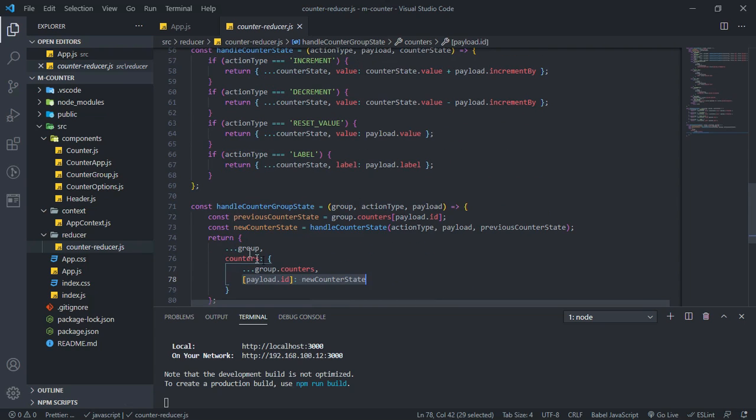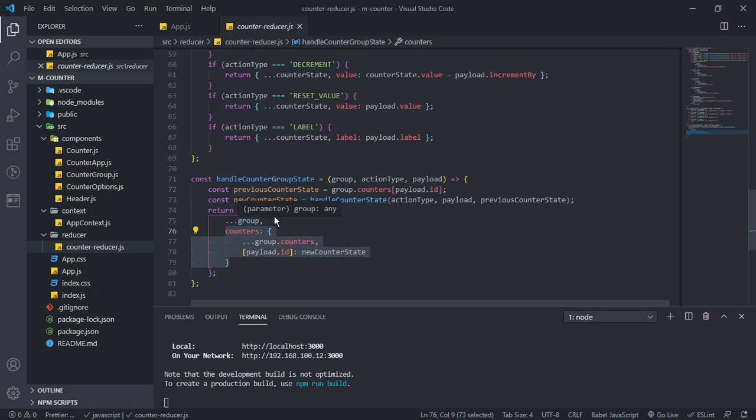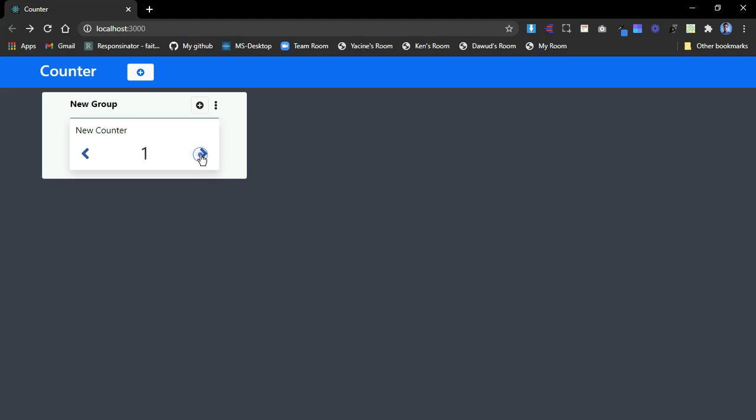When you do it this way, you're not going to get problems in React, because React is going to get your updated value and re-render your component so that you get the changes on your UI as you see here.